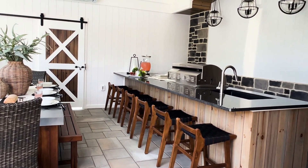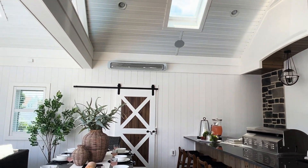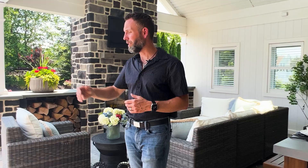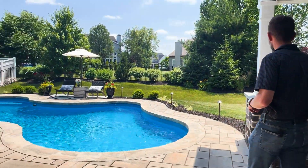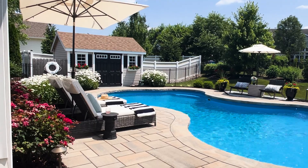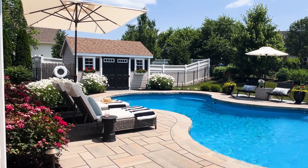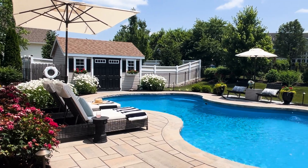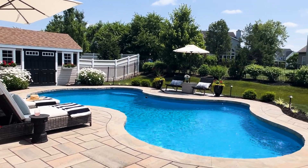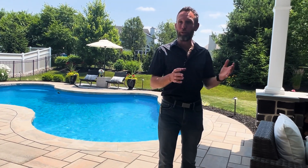Then the client said they'd love to add a little pool house for storage and changing. So we decided that was more of a phase three — you can see it over to the side. The pool house itself is a simpler area, but when you open it up they have it well allocated — beautiful inside, just like the rest of the space. It was easy to plug in on the end. This took three steps to get here, but when it's all done, you can't tell where one phase started and one ended. And that's always the goal.